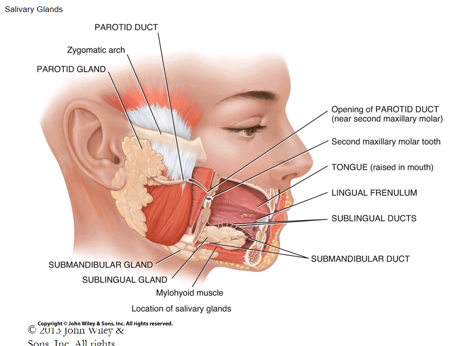The other 2 are going to be well named. They're going to be named for where they are. The first one is called the submandibular gland, which is underneath this bone that would be here called the mandible. So the submandibular gland, again, pretty well named. And then its counterpart, another one well named, sublingual gland. It is going to be directly under the tongue. So we've got the 3 glands, the parotid gland, the largest one and the closest to the ear. And then we have the submandibular and again the sublingual.